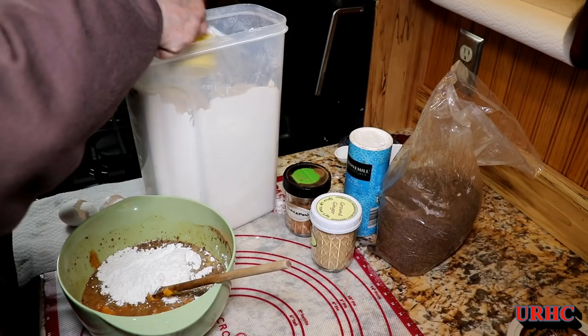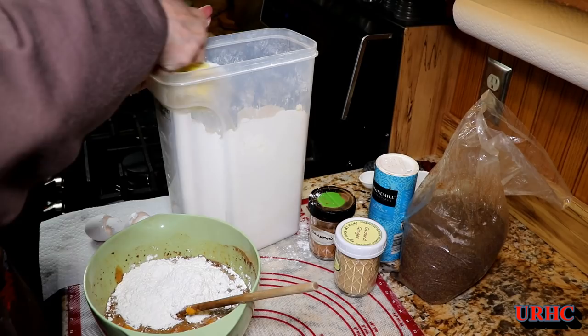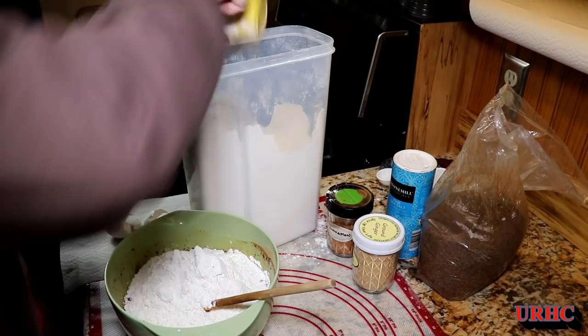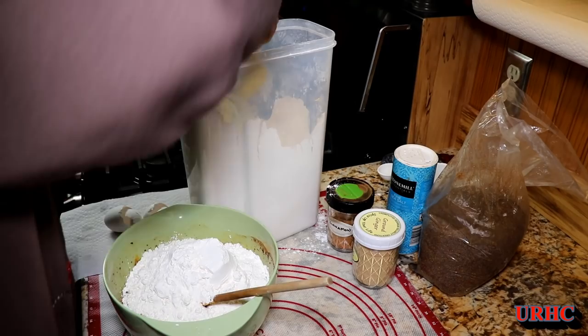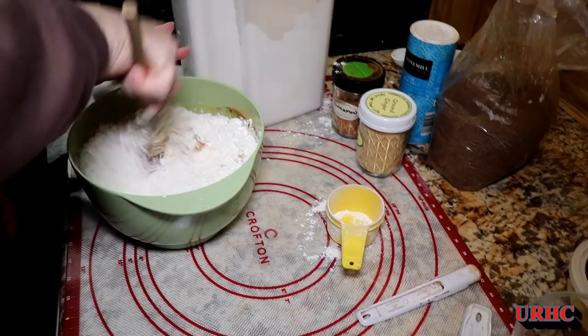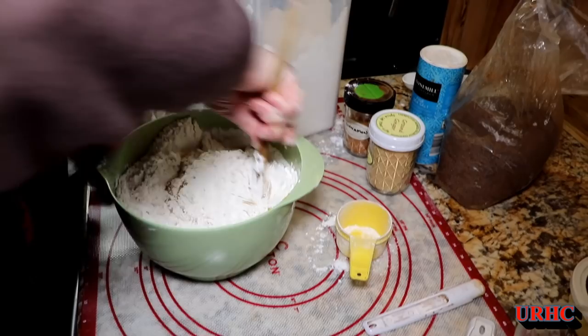You'll notice that big Lenovo display we had with the Google Home — it's gone off the counter. We got rid of all the Google Home stuff; it just wasn't working out. They did something in the last updates and that big display was basically useless if you didn't use just the Google recommended stuff. So we decided to replace it with all Amazon devices after Black Friday and they're working out great. I'll show you a bit later in the video.